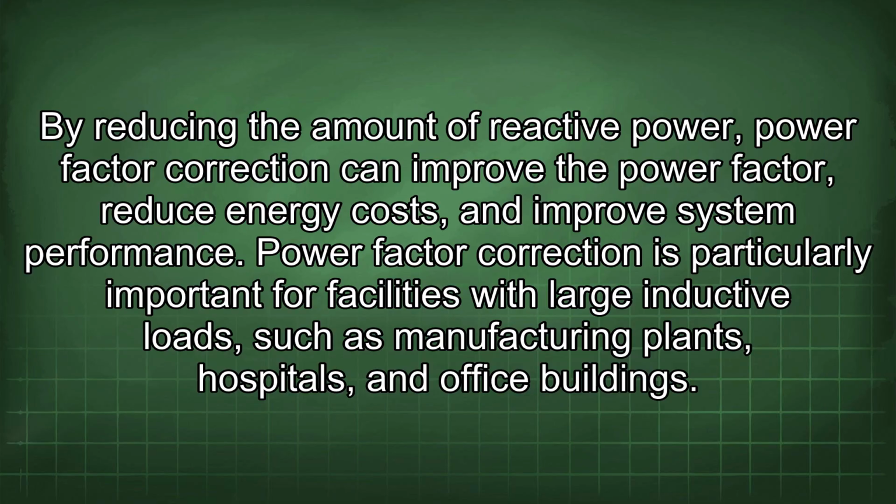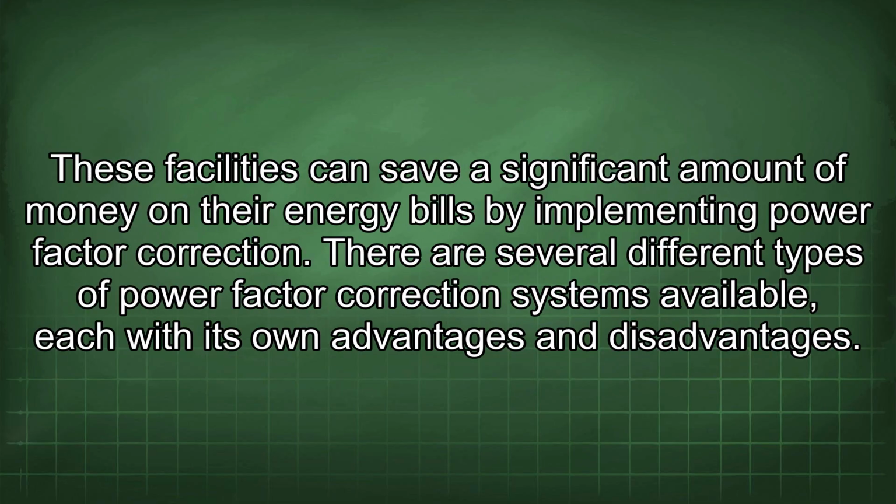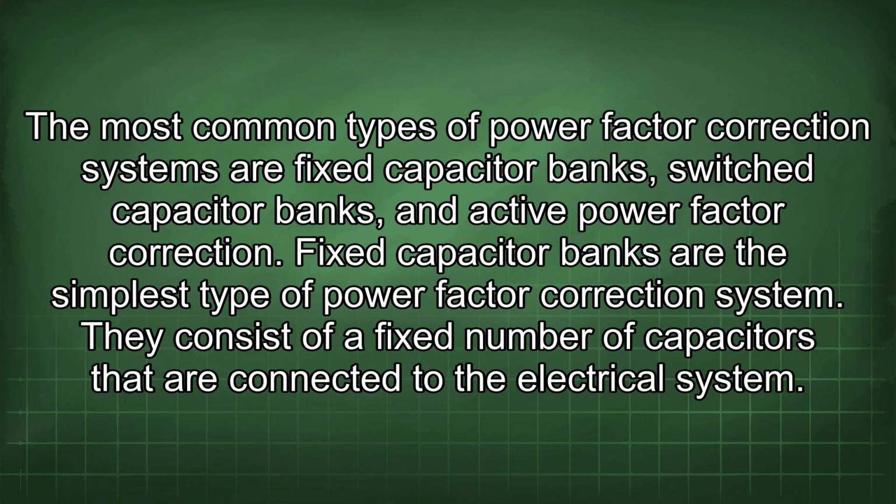Power factor correction is particularly important for facilities with large inductive loads, such as manufacturing plants, hospitals, and office buildings. These facilities can save a significant amount of money on their energy bills by implementing power factor correction. There are several different types of power factor correction systems available, each with its own advantages and disadvantages. The most common types of power factor correction systems are fixed capacitor banks, switched capacitor banks, and active power factor correction.